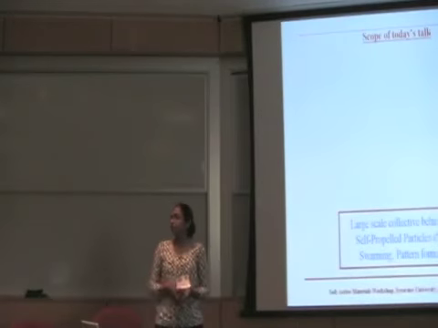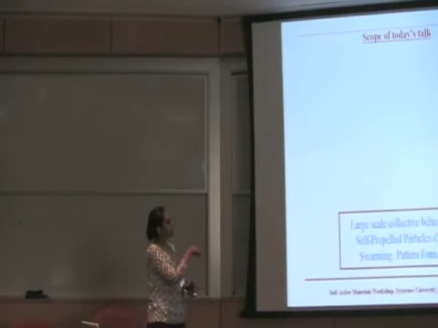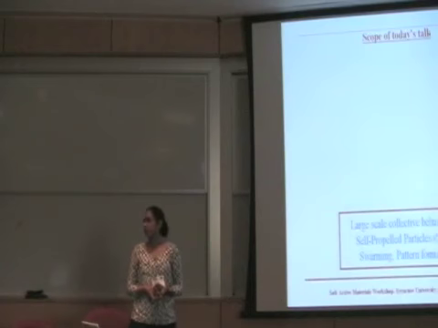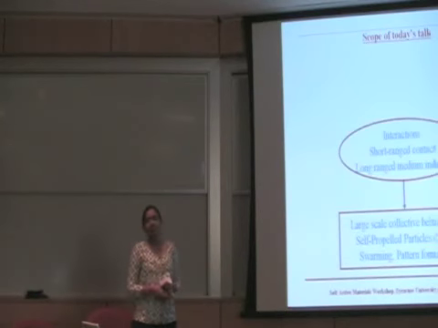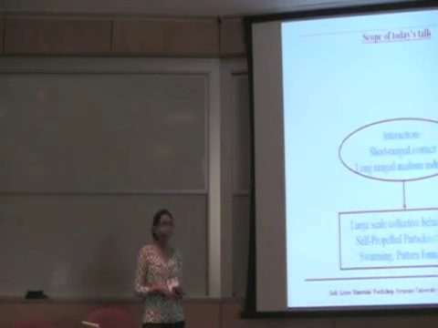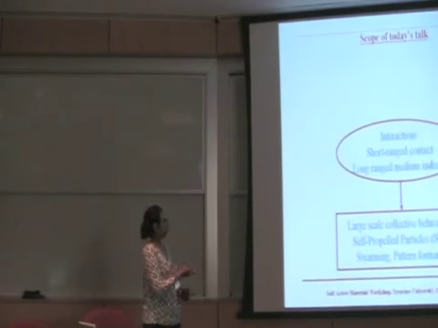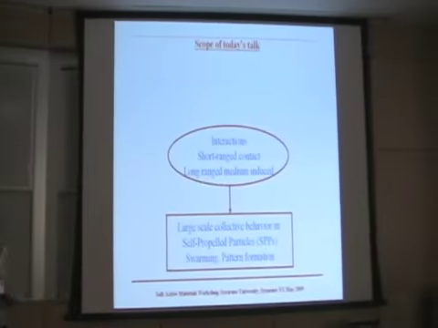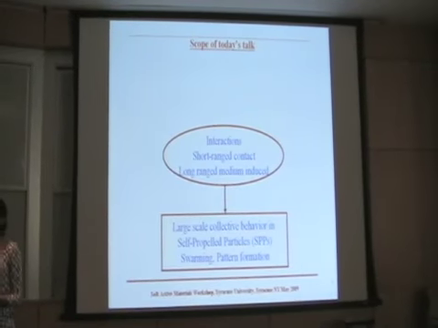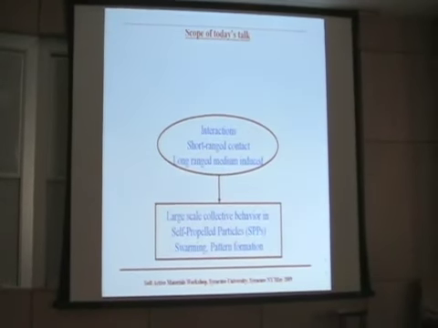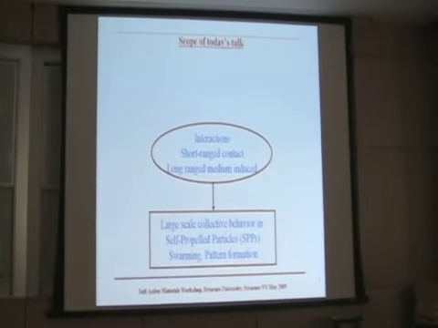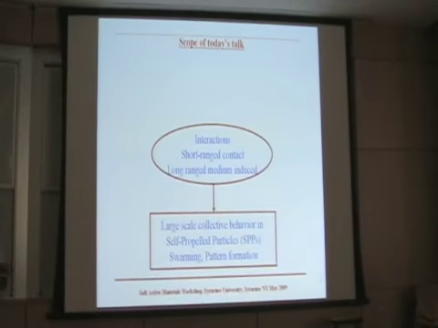In the past couple of days of this conference, we have heard a lot about large-scale collective dynamics in self-propelled particles. And we have also learned that this large-scale collective dynamics originates from interactions. For the purposes of this talk, I'm going to be interested in only physical interactions. My objects don't have eyes or cannot sense chemical gradients, but they are still physical objects moving through a physical medium. So they will have excluded volume interactions, which would be short-range contact interactions, and they will interact through the medium. They will be long-range hydrodynamic interactions.